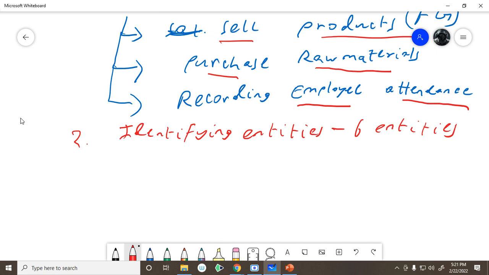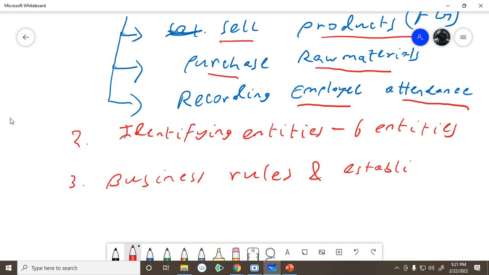So what is the name of those statements? Can anyone tell me? The business rule. Business rules. Number 3, business rules and establishing relationships. It is easier in my view.